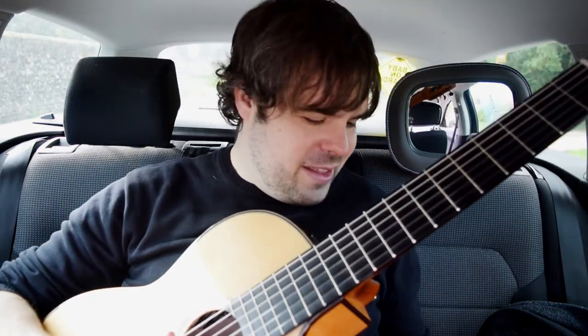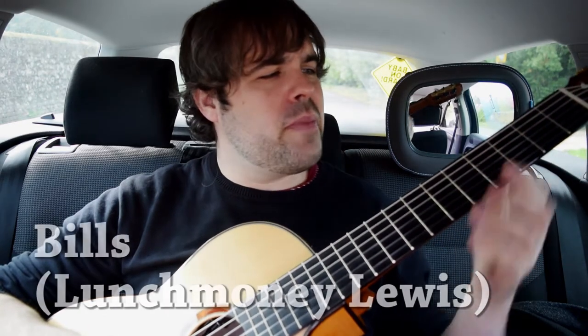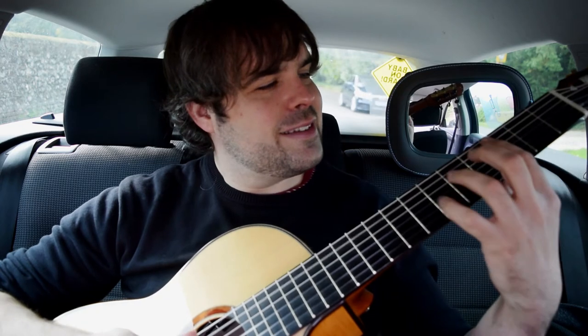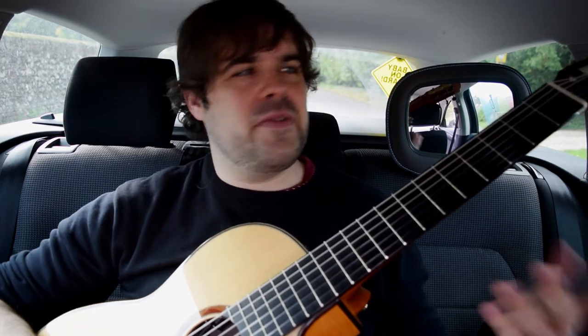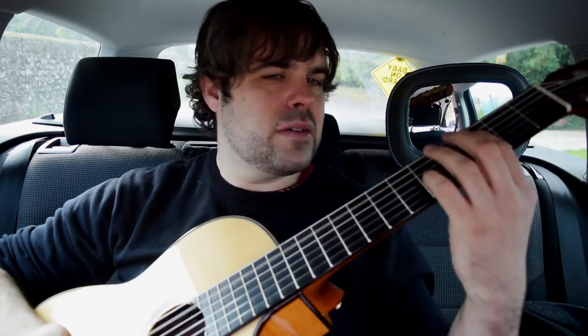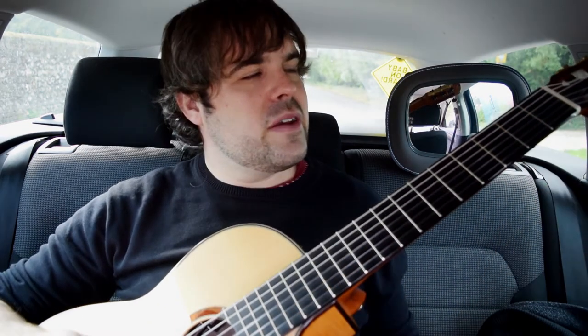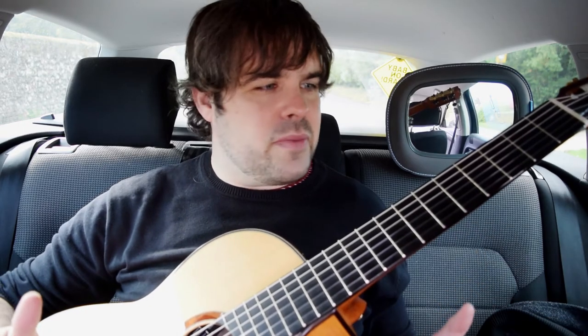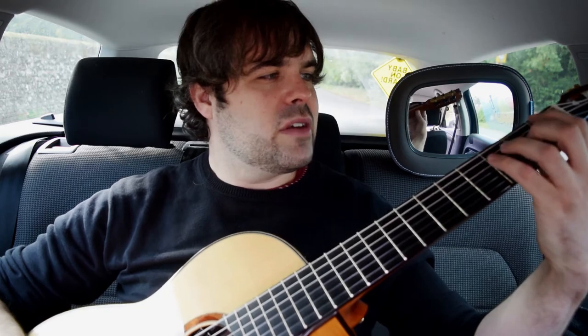This is a nice annoying one I had to learn over the summer for a band — this is Bills. It was on Torton bass rather than guitar but what's a guitar? We're doing the distorted bass riff and then the verse, which has a cool little thing for learning the octaves. An easy way to find octaves on the bottom four strings: if you know the root notes here and want to find an octave, it's literally just two strings down, two frets across. On a bass that works everywhere because everything is tuned in fourths — with guitars it's slightly different once you get to the B string.